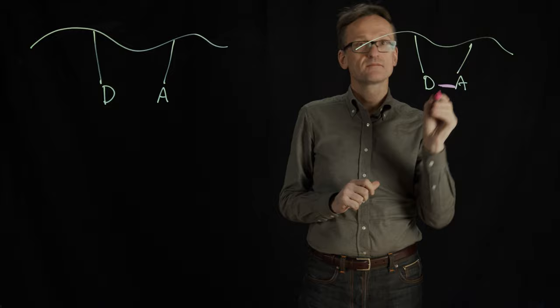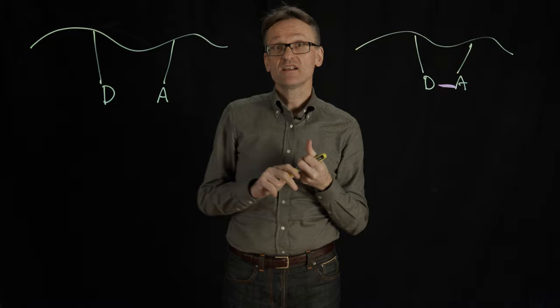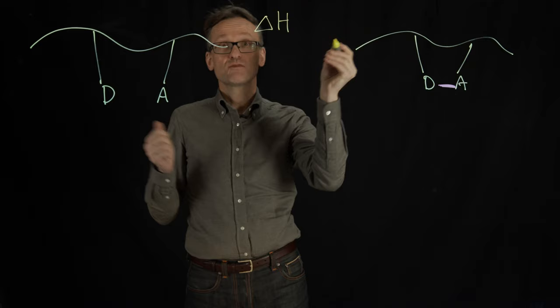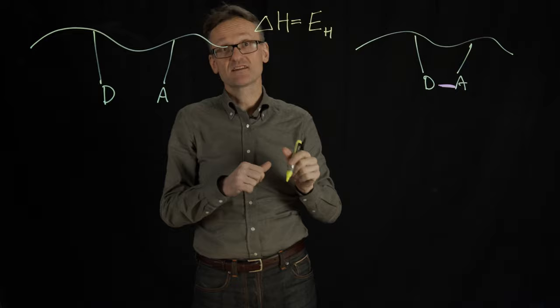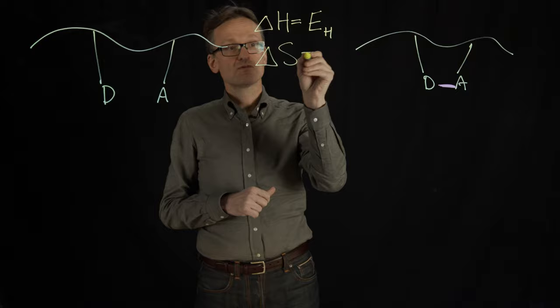What will this do to the various changes? Well, let's just write them down. What is delta H? We're going to be chemists this lecture. Well, that was the energy of a hydrogen bond if we use the same nomenclature as we did last time. That's going to be negative because it's good that it formed. What is the entropy or T delta S if you want?